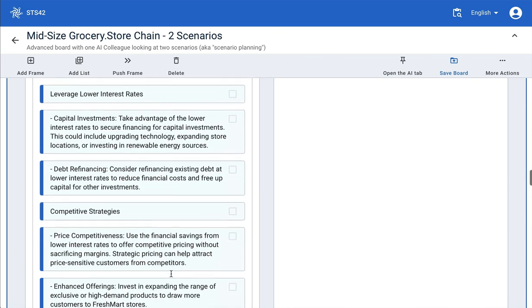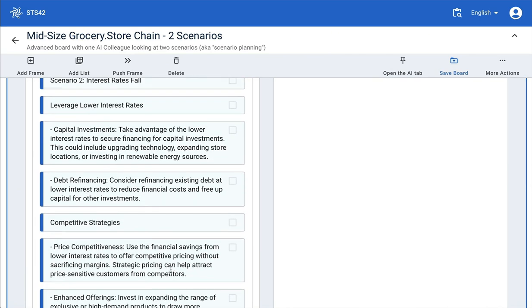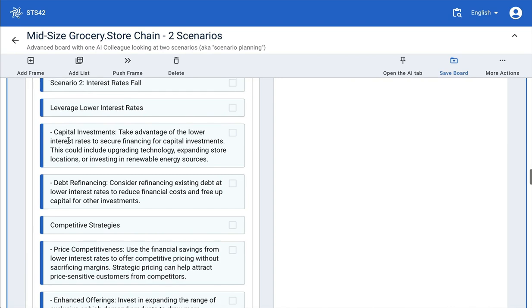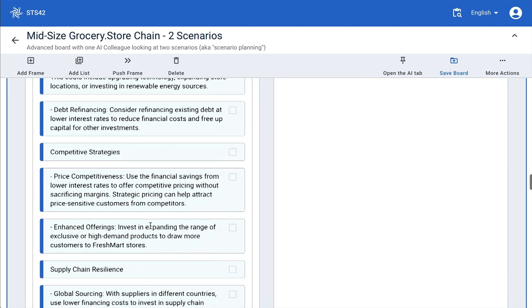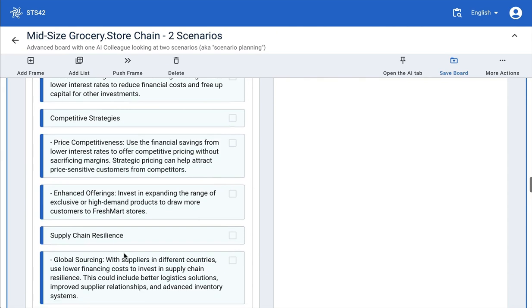So I'm going to show you scenario 2. So you'll see different information related to scenario 2. The AI is now suggesting that you leverage lower interest rates, make some capital investments, take advantage of those lower interest rates, do some debt refinancing, do some competitive strategies with pricing, enhance some of your offerings, so expanding the range of exclusive or high demand products to draw more customers.